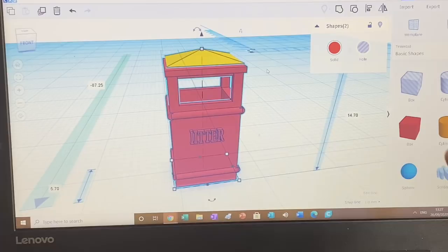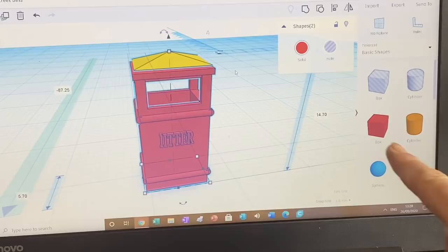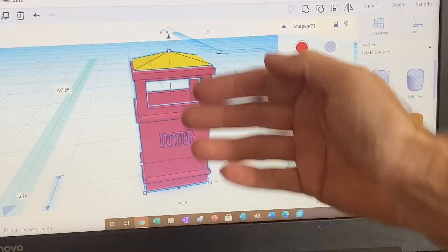Now, you get these basic tools in the side. So this was made up from a number of these, which you then make flat as sides. So you've got four sides: one this side, one that side, and two either side of that.